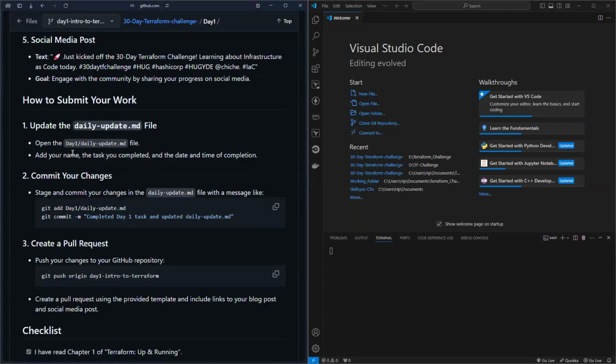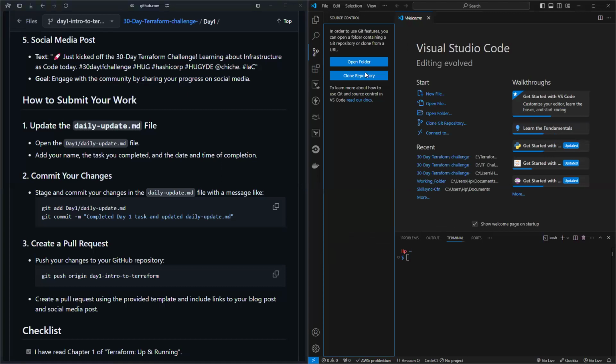So you can open the day one, add your name, but this one we changed the process. Remember day one, we did not put a process where you create your own file. So we can do it even locally. So I'll do it locally. So first of all, I need to clone my repository, right? And I don't know whether I'll have to reconfigure my Visual Studio Code, because I don't want to mess up my source control.